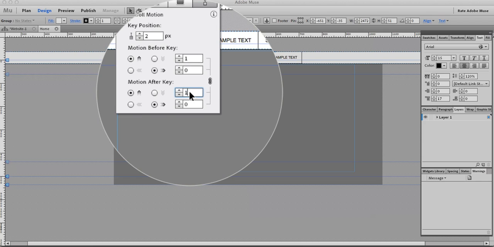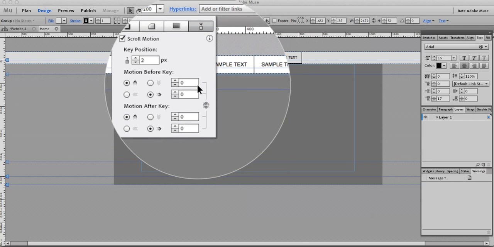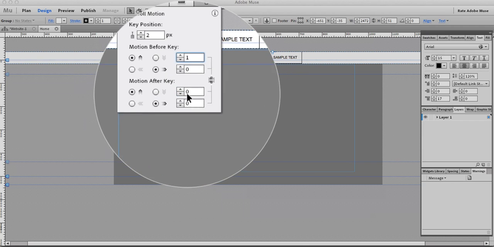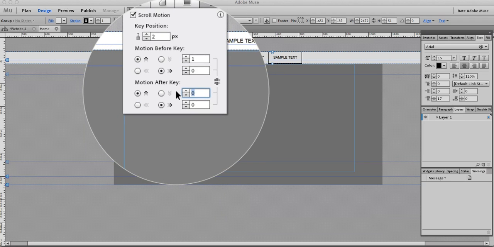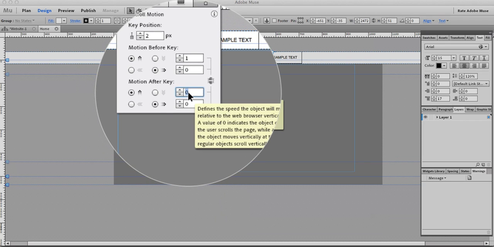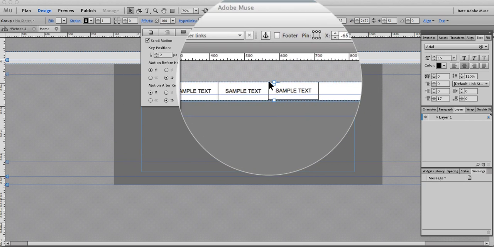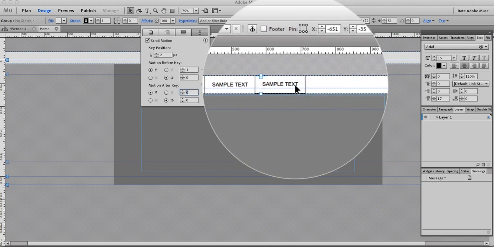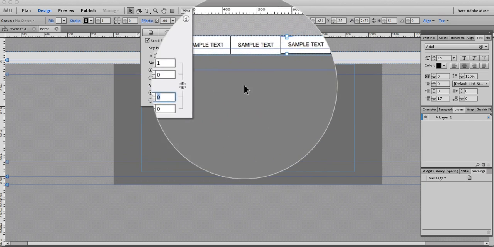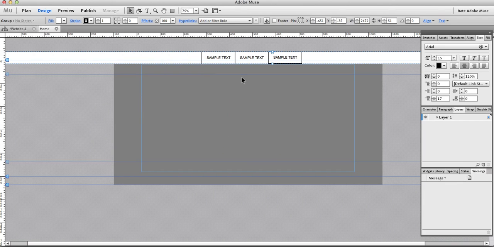We don't want this. We want it to stop there, so we put it to 0. Don't move up. Oh, I didn't unchain this, so it was 1, and this is 0. Okay, we don't want this, so we put it to 0, and we don't want it to go left or right after this handle hits the top of the page, which is the top side of the menu. I think we're all set.